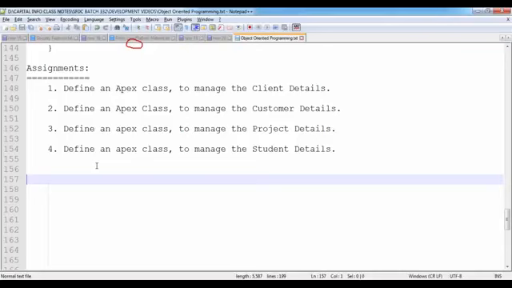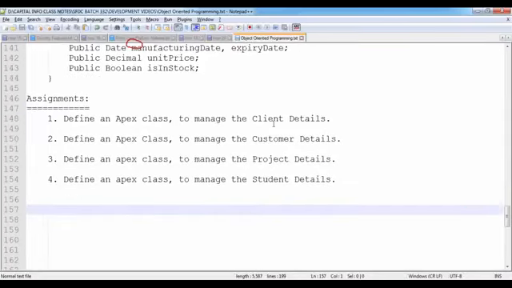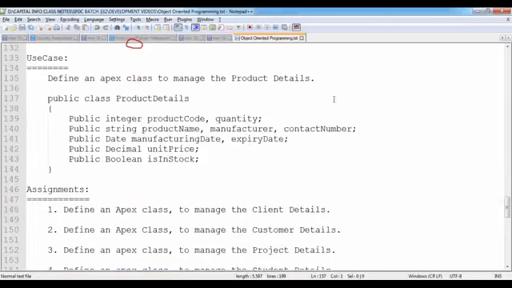Through that ORM, we'll see how to create the records inside your object through a program. Through an Apex class, how can we create the records? We'll see how to create independent records, how to create related records, and how to create bulk records. We'll see practically through a program. Okay. So do the practice on this one today. Tomorrow we'll see the object concept, how to create the object of a class, how to access this class's members, how to assign the values for the class.